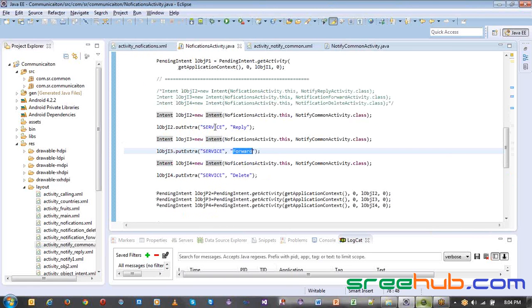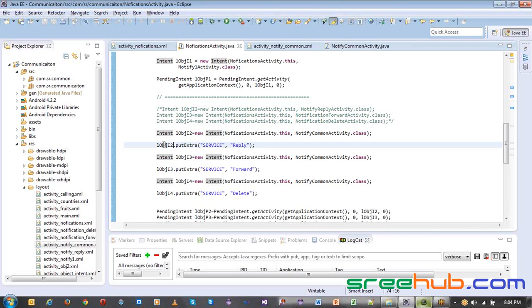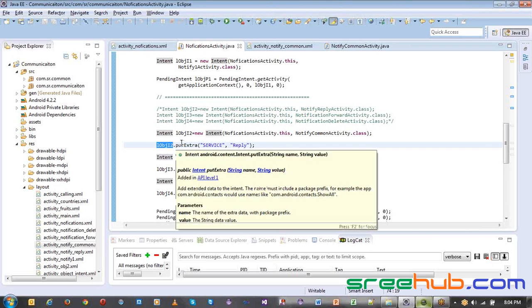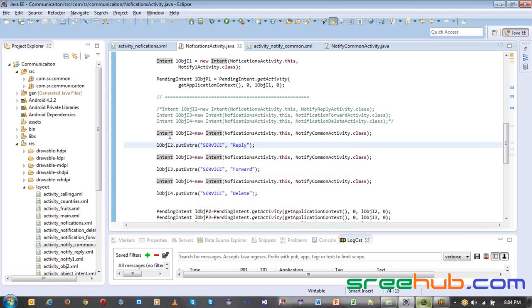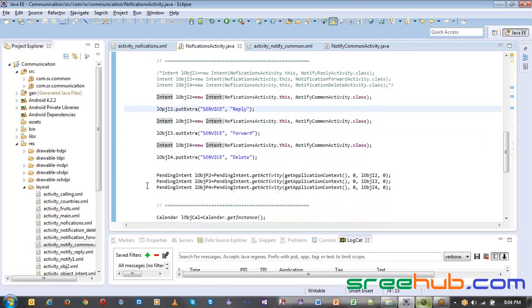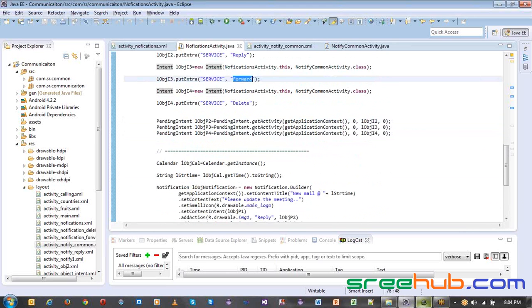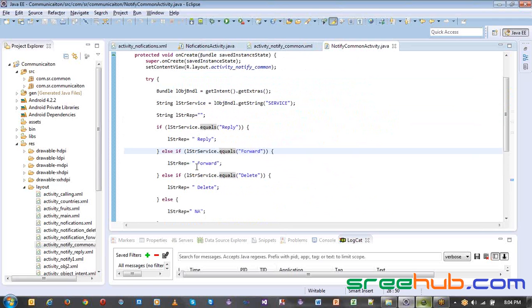Every time the service is, let's do one thing. When I'm clicking on this service, which is this pending activity, it is pointing to I3, and I3 will have its own put extra of service. So this should send only that again.